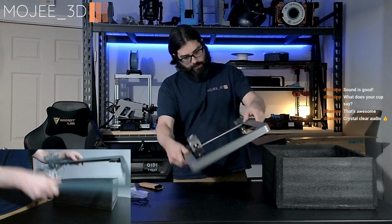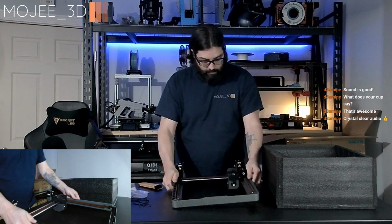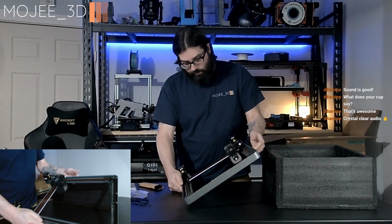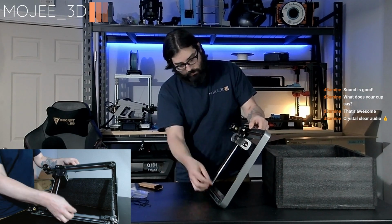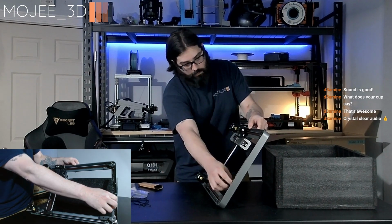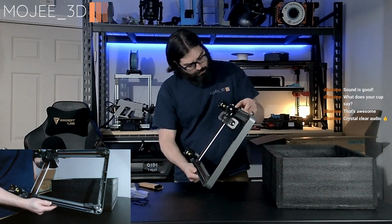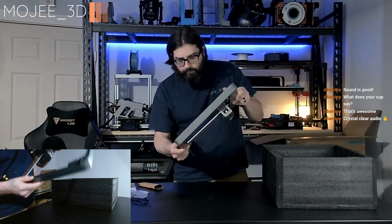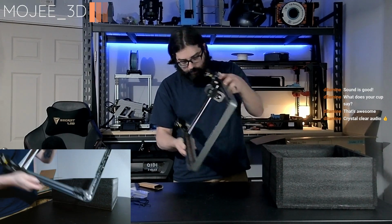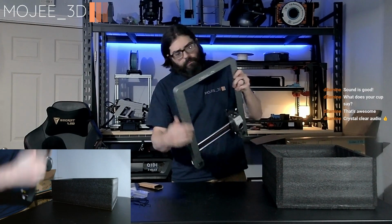So this is the gantry. I heard that these are pretty easy to assemble. Like I said, CoreXZ, so you've got your belts. Those seem tensioned well. In some other videos of these, some people said that the belts weren't tensioned right, or there's some misalignment in the belts, but this one looks really good from what I can tell off the bat.